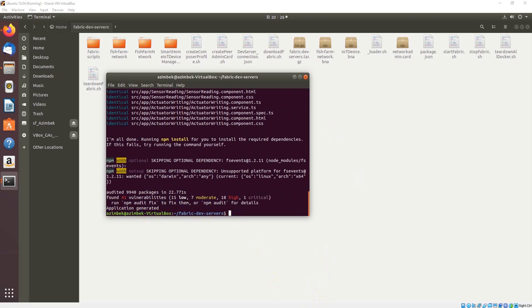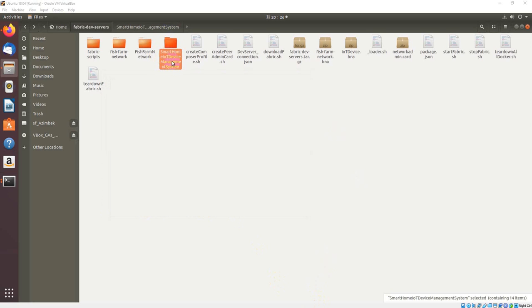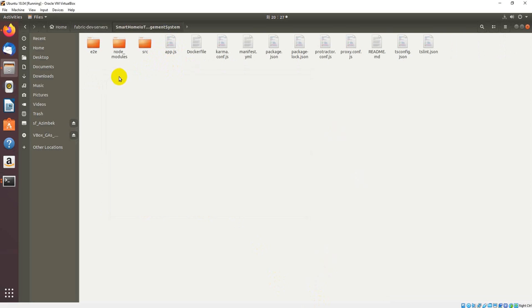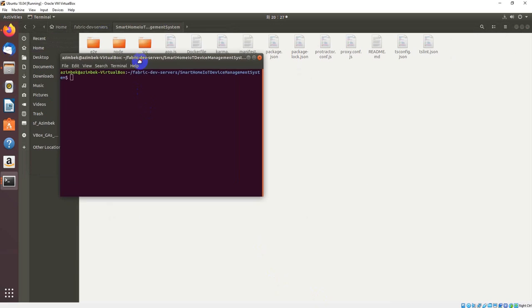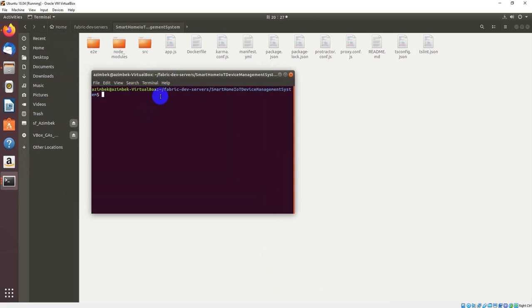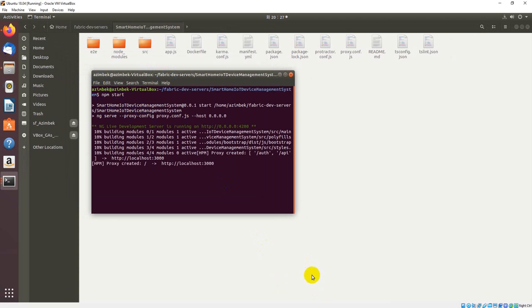Now, as you can see, we have the smart home device management system. From this application we open the terminal and write npm start, and now it's going to start the front-end application based on Angular.